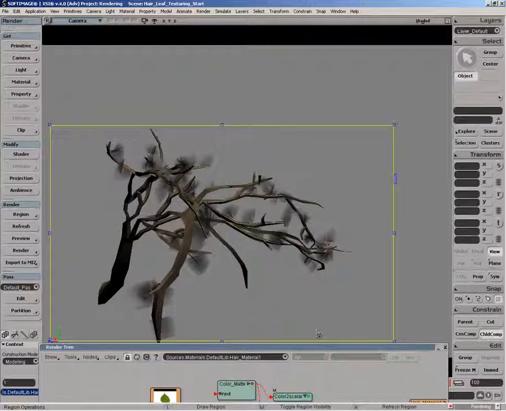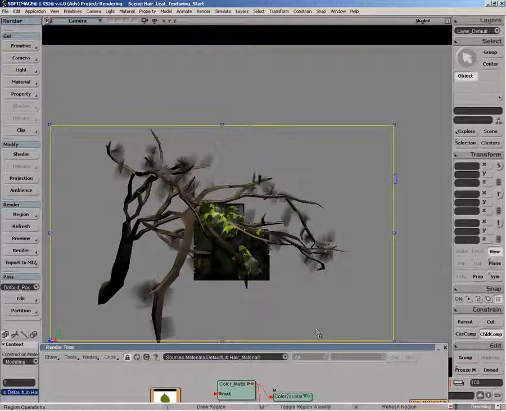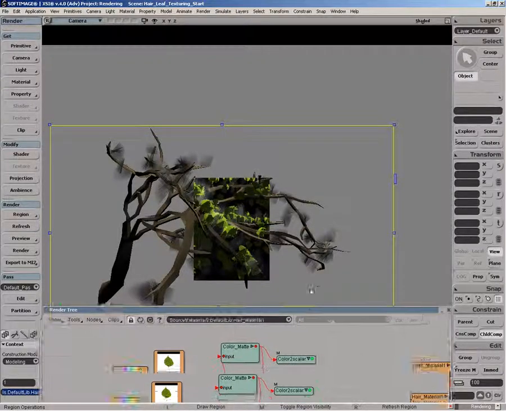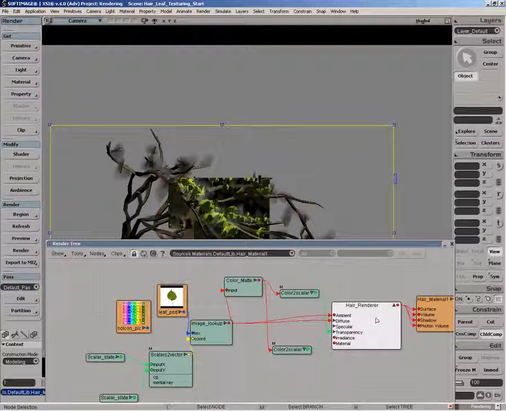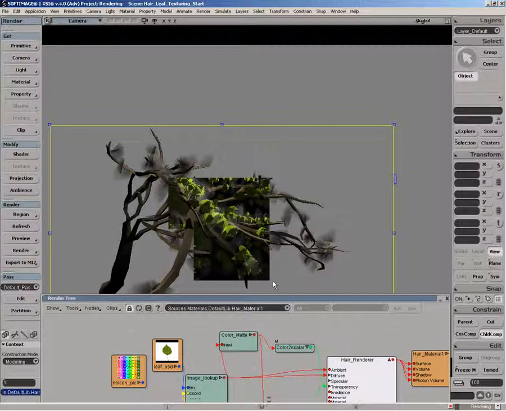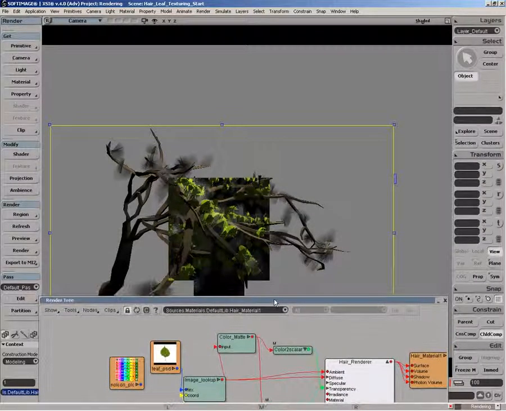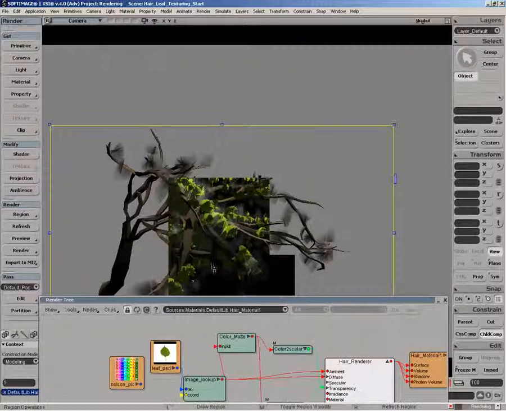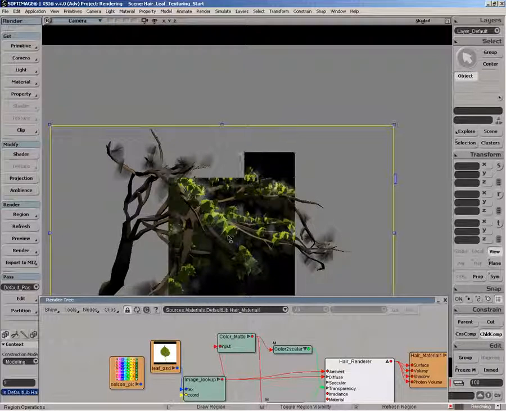The one thing to be aware of is we're going through the hair renderer. We actually provide two hair shaders: the hair geometry shader, which is more like an adapted geometry shader using a base of Phong or something like that, and a lot of different gradients to create the hair look, or our hair renderer here, which can render in both volume and geometry mode, and is actually the original shader we had with hair. But for something like this, you can see we're getting some strange shading artifacts, and that's actually normal because there's a lot of fudging we do in the hair render to get the hair to shade properly.